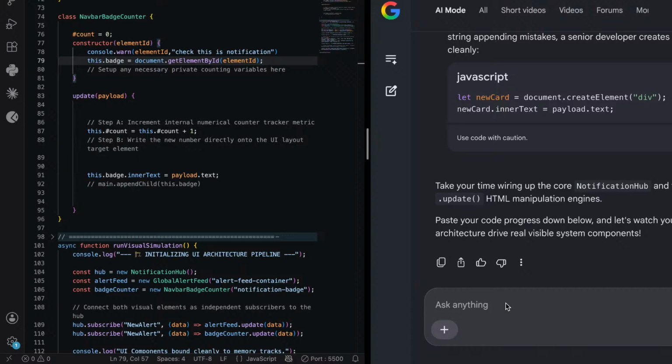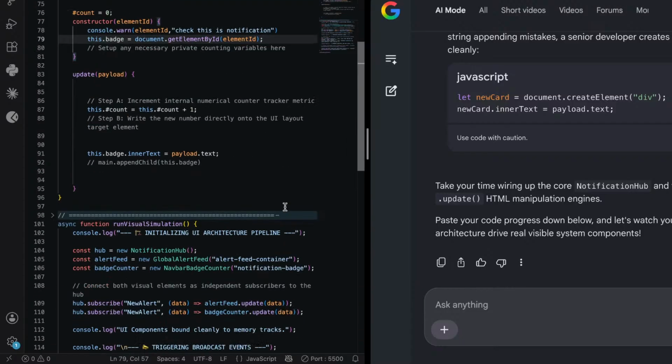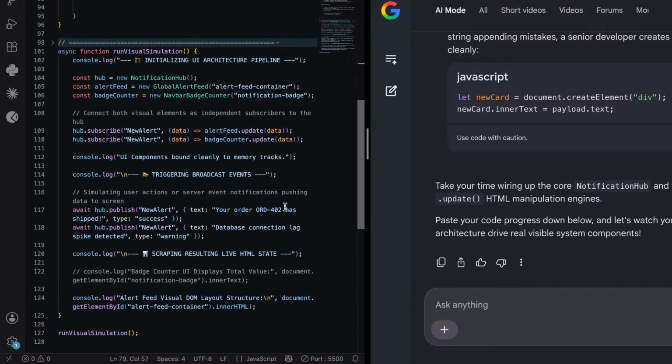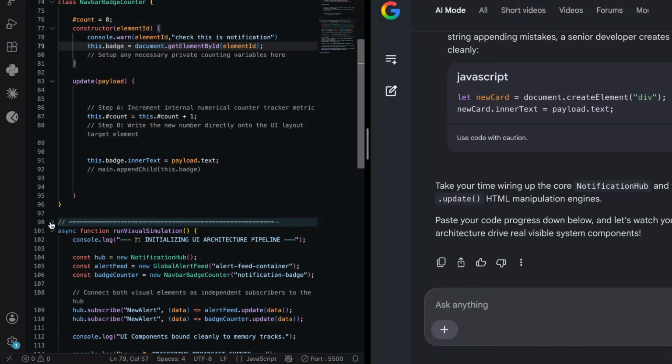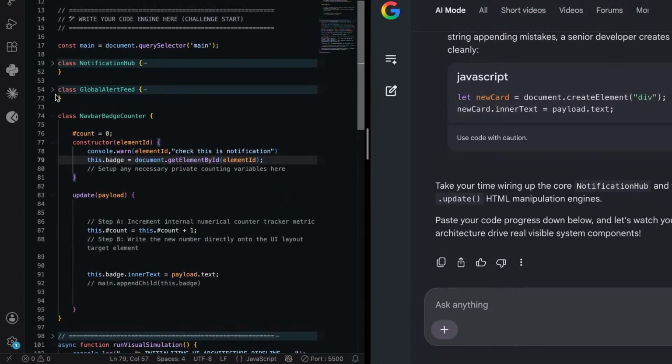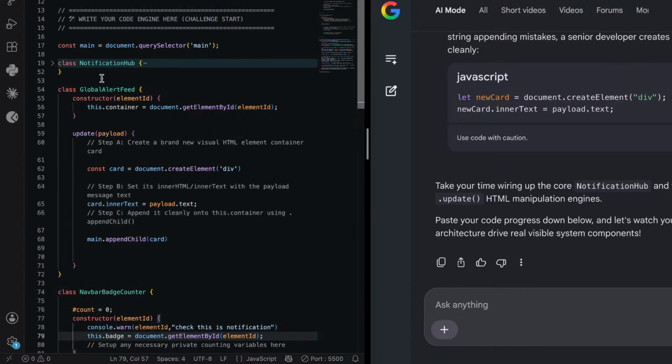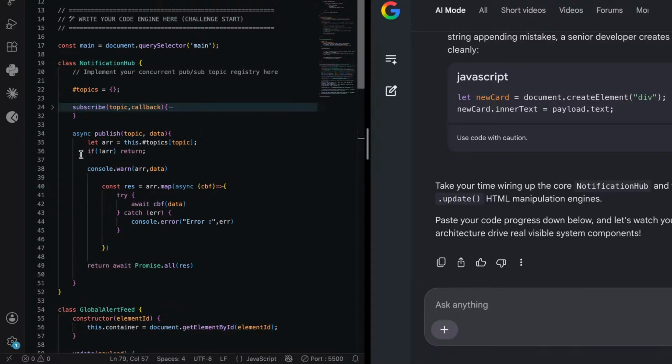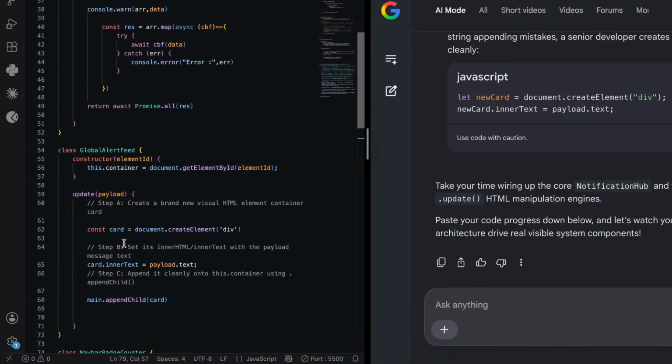I think you need to create an element for the badge. Where is the badge here for now? Actually, we created the element.